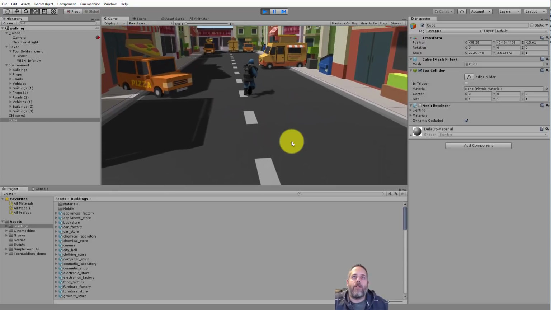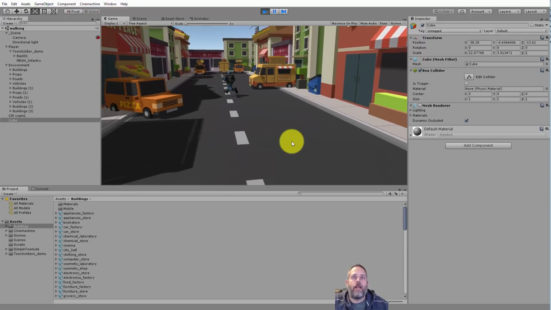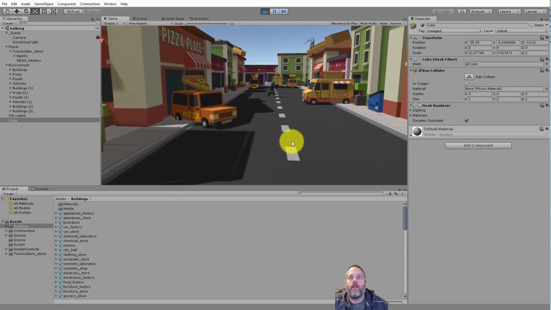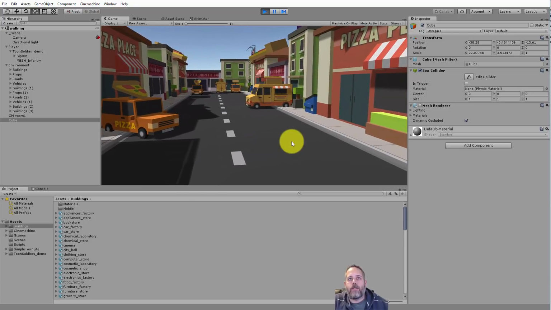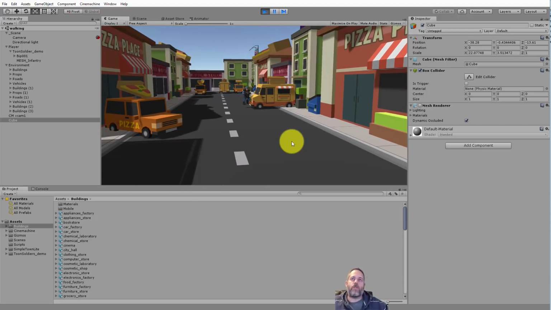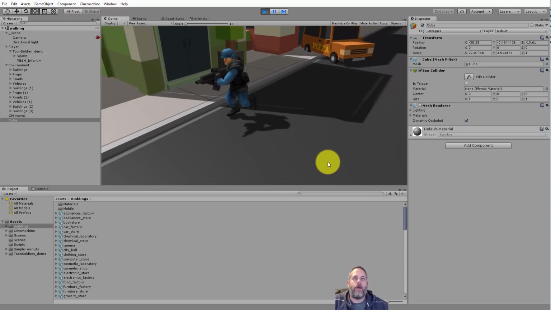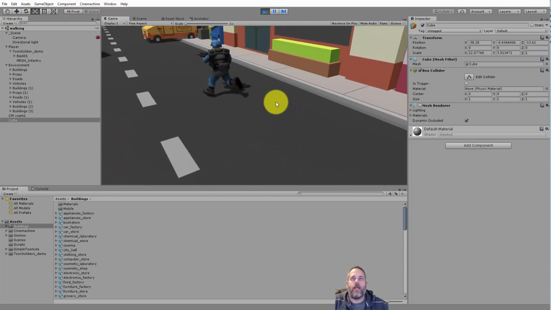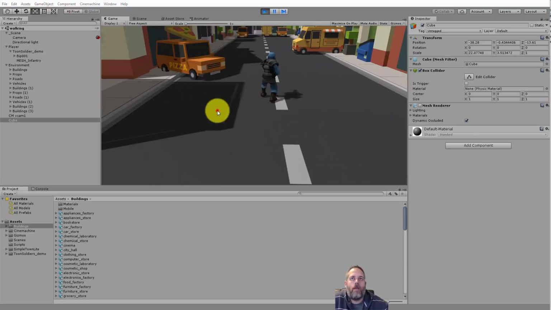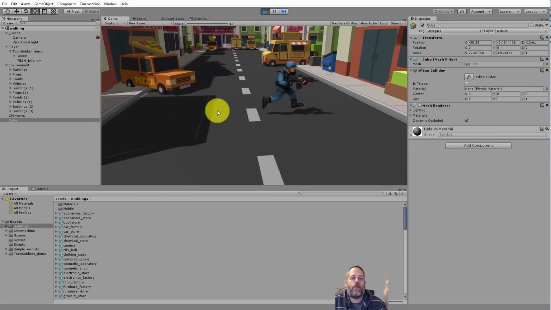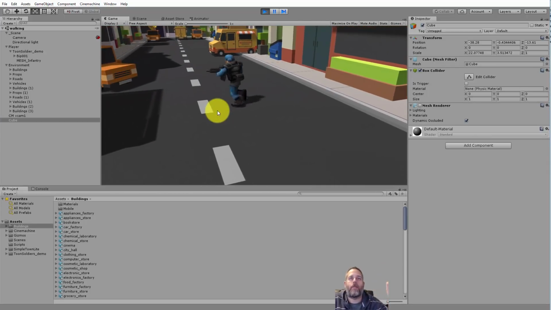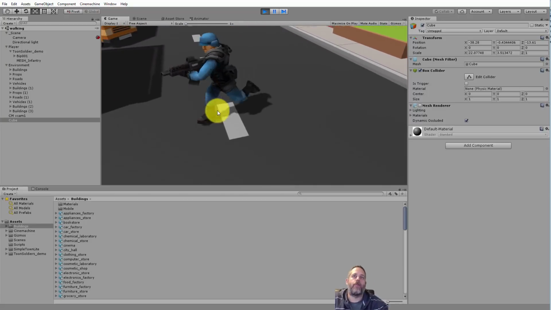So here I've got the character. You can see I can walk around. He's kind of nicely tracked. He animates. I can run back behind things, control it all. And I'm controlling this with the keyboard now, but I could also just grab out an Xbox controller and move him around too. And then we've got a little limiter here so he can't get too close. And here he is walking around with the controller. So you can see it just kind of maps. Everything's just using the standard input system.